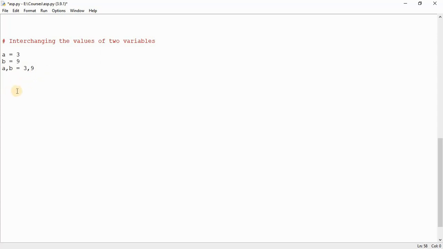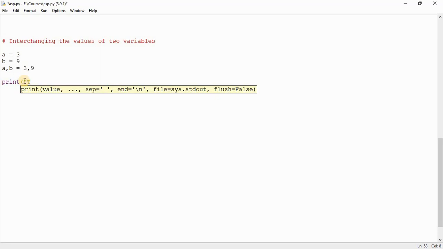So we will follow different approaches. First of all, we will print the value before and after interchanging. So the value of A before interchanging.